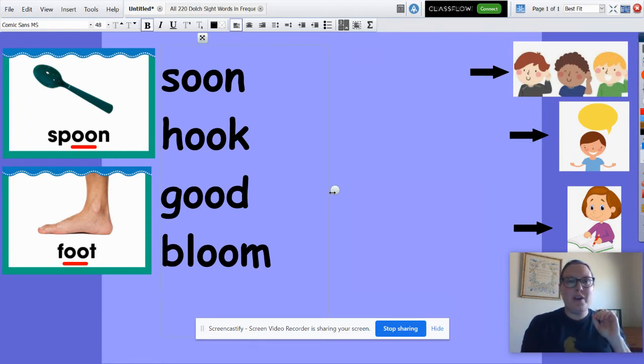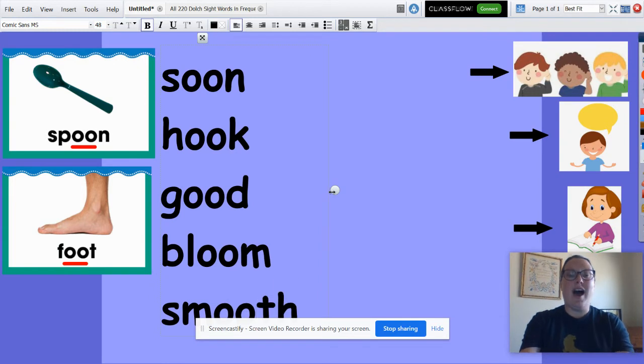Smooth. What do you hear at the end of smooth? It should remind you of some words that you know and are experts at. Blend it out. Stretch it out with me again. Ready? Smooth. Listen to that blend at the beginning. And what sound is happening at the end? Ready to check it? Did you get that blend perfect? Ooth. Did you get the TH at the end? I know sometimes it tricks us and we think it sounds like a V, huh? But it wasn't. Great job.